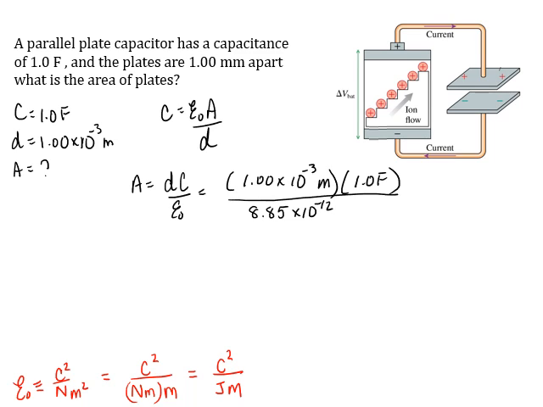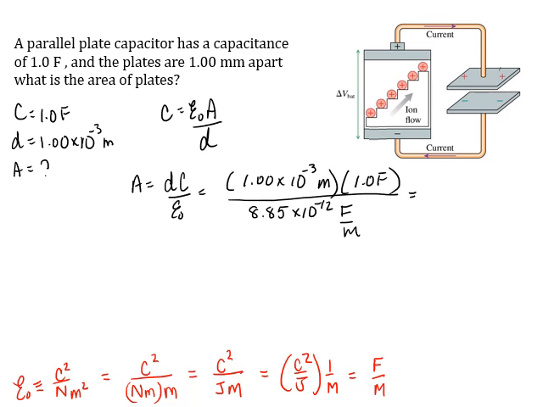So epsilon naught, coulomb squared over newtons times meter squared, is the same as coulomb squared per joule divided by meters. Coulomb squared over joules times 1 over meters. Coulomb squared over joules, that's a farad. So the units of epsilon naught can be written as farads per meter. Okay, so sometimes a unit analysis can really help us make sure we're staying on track. Let's go back to our problem now.